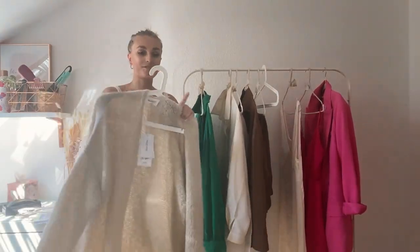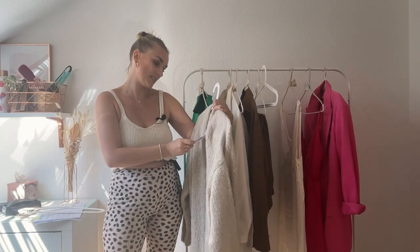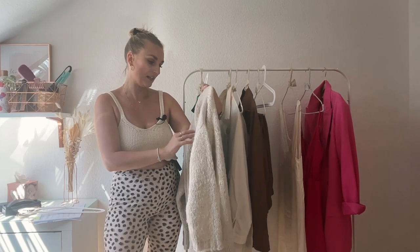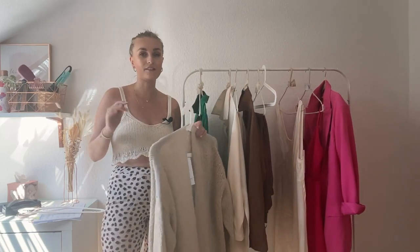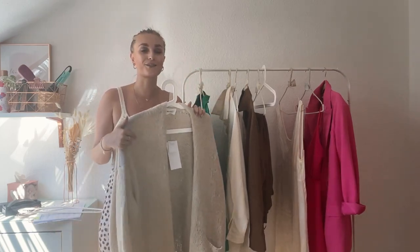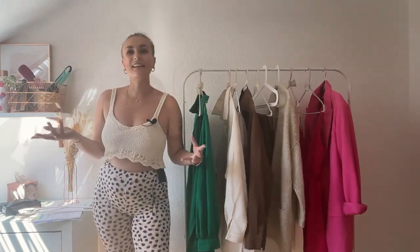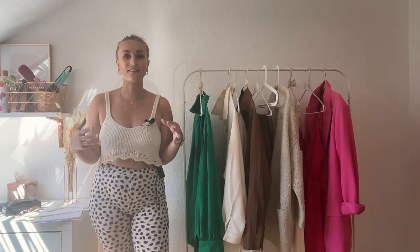I also picked up this cardigan — it was 91 euros, which is quite a lot, in size XS/S in the color sand or sable, and it's made in Italy. It's usually around 150 euros so I still got a good deal. It has a pocket and it's super, super soft. I thought I'd wear it so much because the color goes with everything. American Vintage really impressed me — the quality is great and you get a lot of bang for your buck.